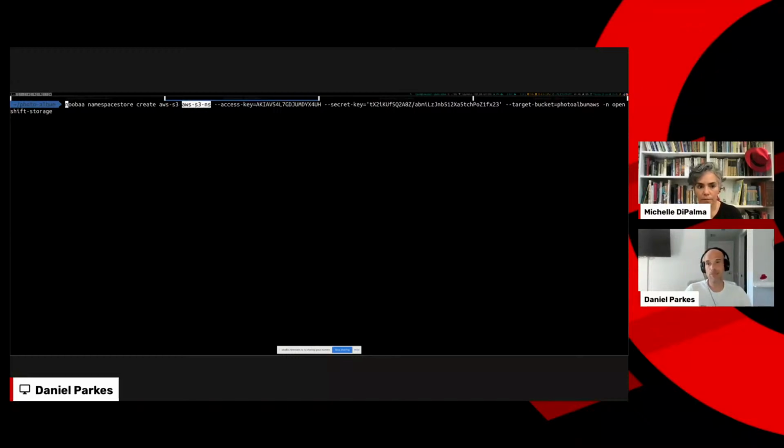This is the name that I'm setting. It could be anything, but I'm just setting it as AWS S3 namespace. And now I'm going to enter the access key and the secret key for a bucket that I have already set up in AWS and that I'm going to show you.